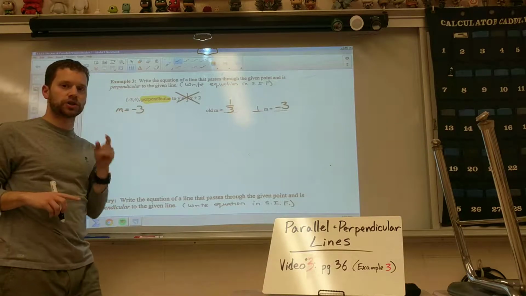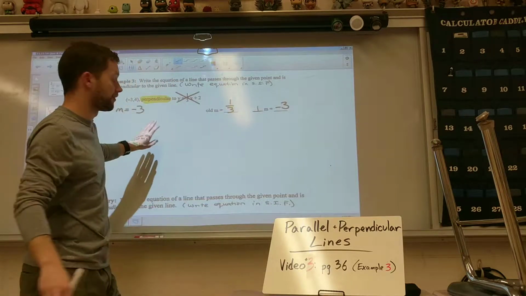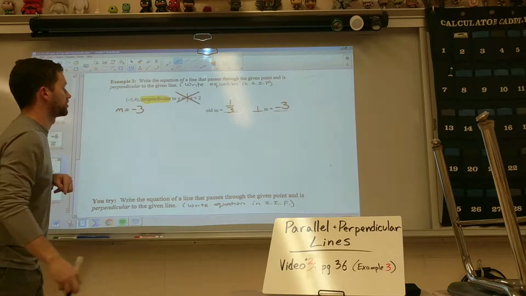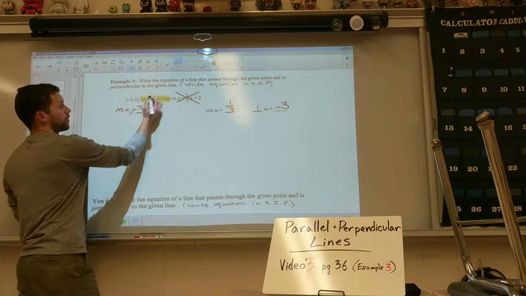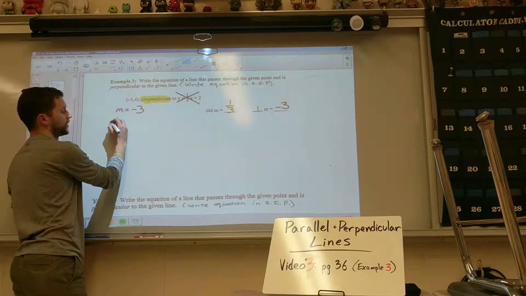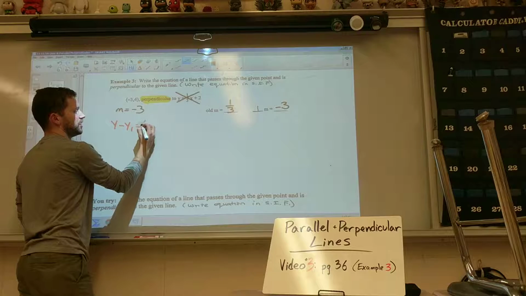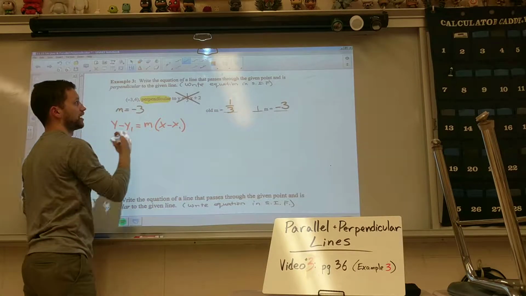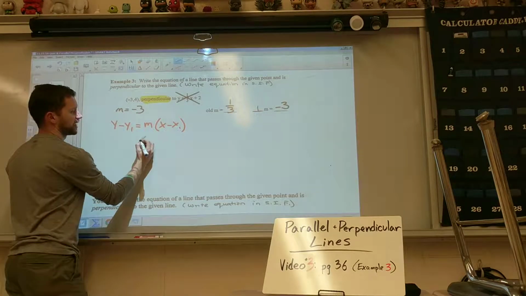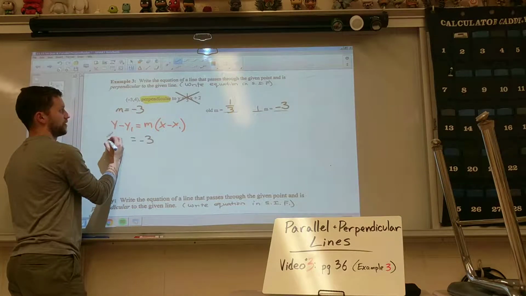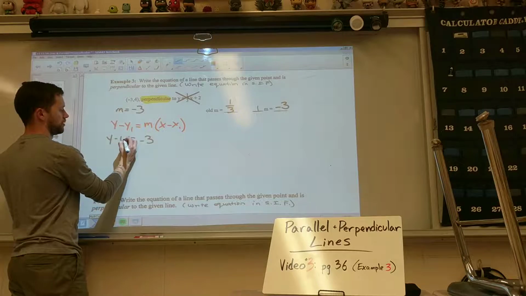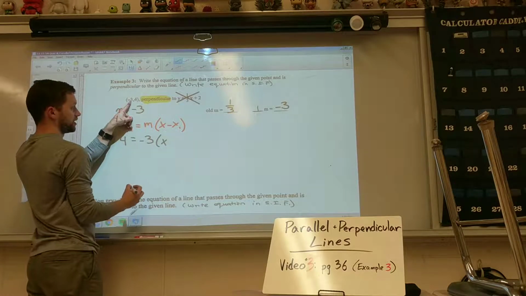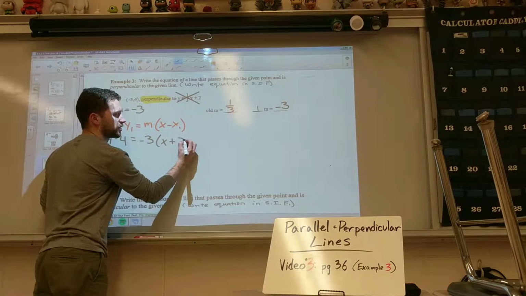Okay, the last video I showed, we went right into slope-intercept form. I think for this one, I'll put it in point-slope and get it into slope-intercept. So, if we remember, the form for point-slope form is y minus y sub 1 is equal to the slope times x minus x sub 1. All right, so let's go ahead and plug in. Our slope was -3. We have y minus 4 and times x minus a -3, or just +3.